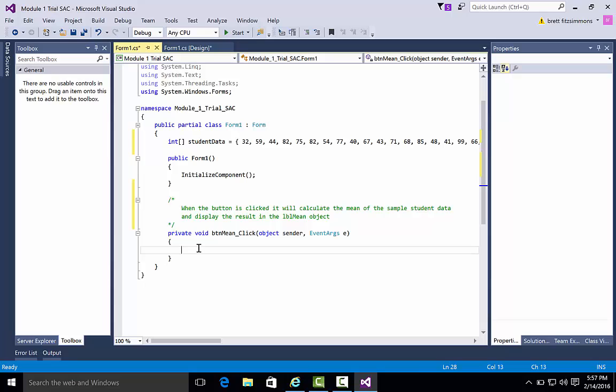So now there's an algorithm for this. Now the algorithm is pretty simple. You know how to do this. But what I'm going to do is I'm going to toggle back again. I don't think you can see me doing this. I'm going to copy all of the algorithm for calculating the mean. I'm going to come back in. I'm actually going to paste that in there so I can see the algorithm.